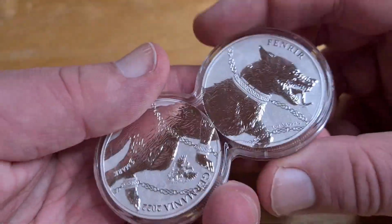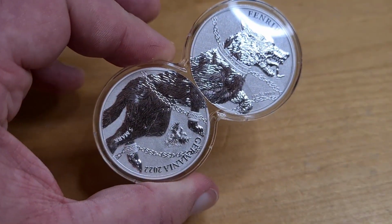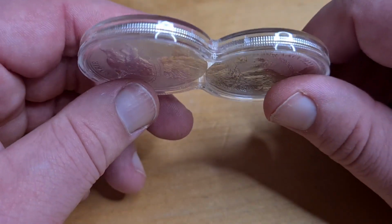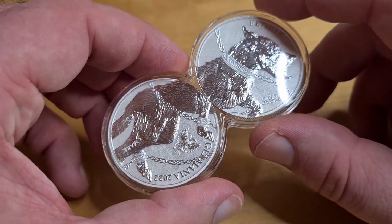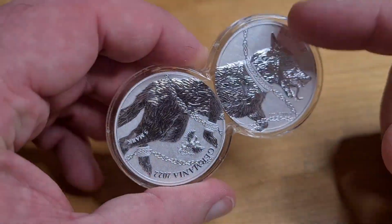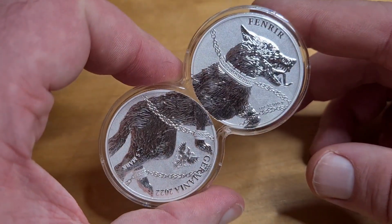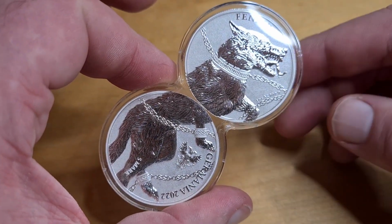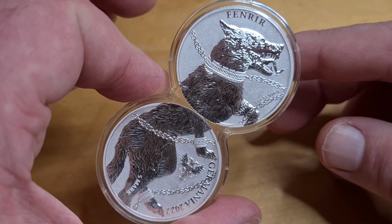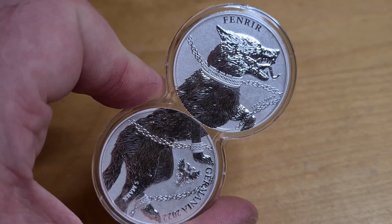Now, let me know what your thoughts and opinions are, because the double-sided coin is really cool, but of course you're then looking at paying twice as much plus a capsule. And the capsules are not cheap, by the way. They're about £2 or something like that, which on its own isn't a huge amount of money, but when you're then looking at paying for 2 ounces of silver as well, from the series, it does end up being fairly pricey. But I'm not quite sure. Just on its own, sitting there as a display piece, it looks amazing.